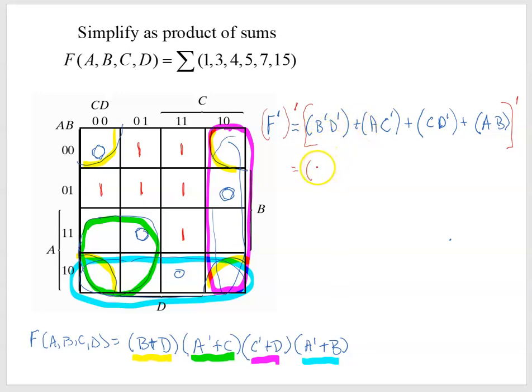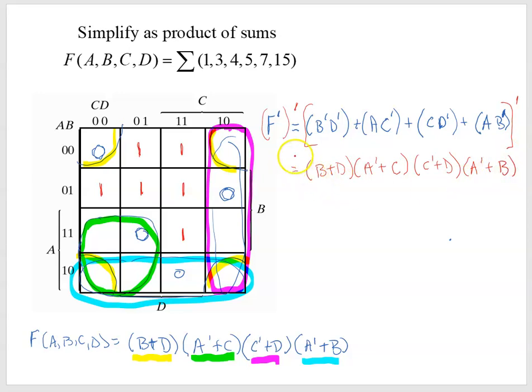So we end up with B or D, A prime or C, C prime or D, and A prime or B. Wait, this should be B prime. This AB up here should be A B prime. We did that wrong. So that'll be A prime or B.